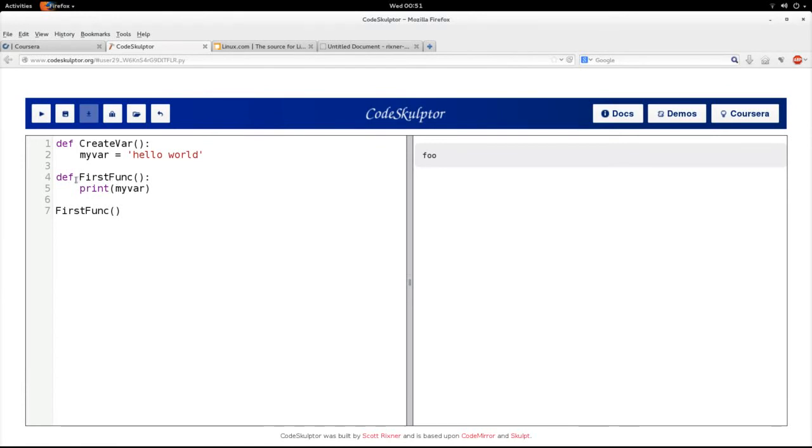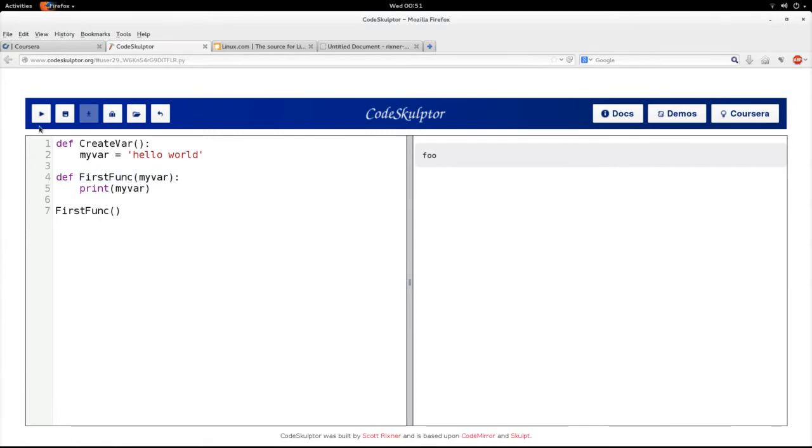So the way to get variables in and out of their functions is what I think of as portals. I'm sure there's a much more technical term for that, but these little parentheses right after the names of the functions are kind of significant. And if we, for instance, place myvar into these parentheses, what we're saying then is that if we execute this function, we're telling Python to demand that we give it some information.